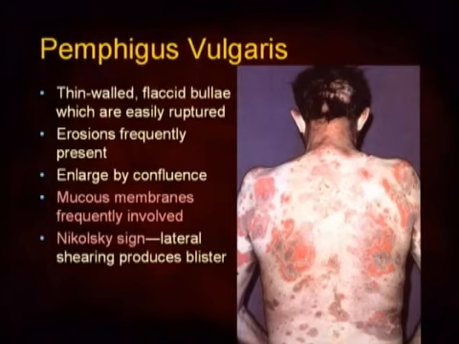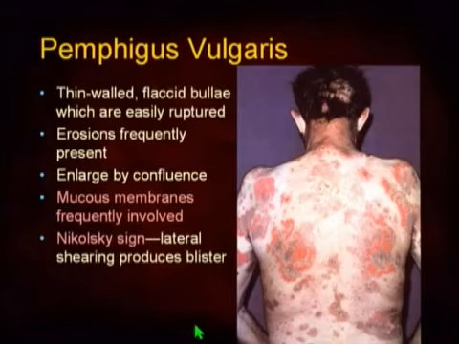So, bullous pemphigoid in contrast to pemphigus vulgaris. These patients have thin-walled, flaccid bulla that often are already ruptured by the time they come in to see you. This is a disease of a little bit younger set of people, but still seen most commonly in adults, so we're talking 40s and up. Patients can have enlargement of the vesicles just by having pressure put on top of those. So again, that's in contrast to bullous pemphigoid.